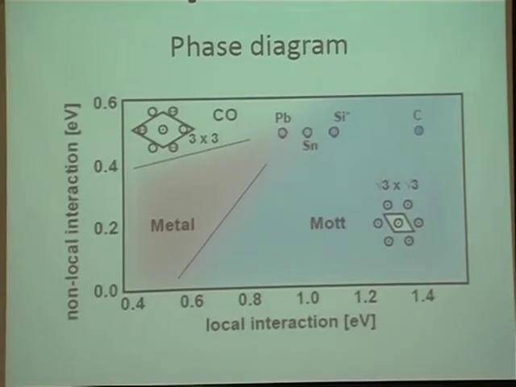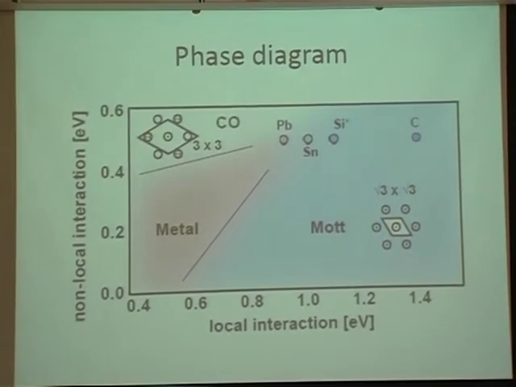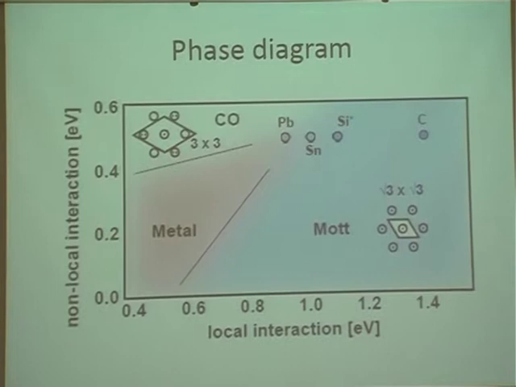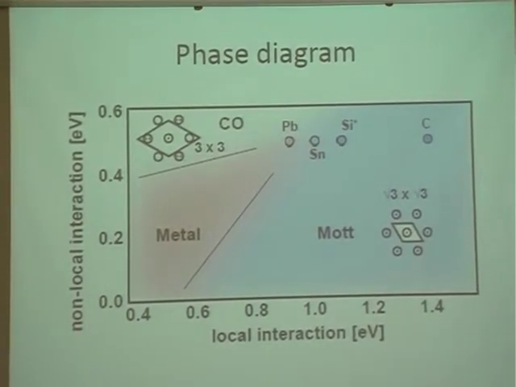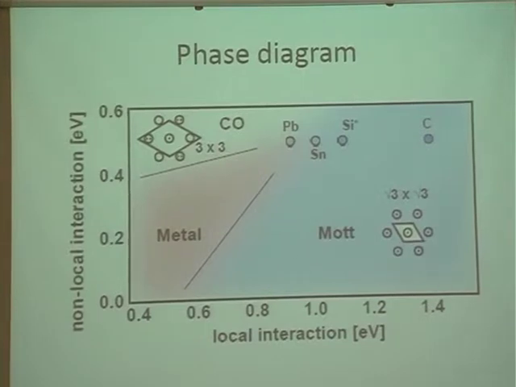And the results are quite interesting. So again, if you look as a function of local interaction, non-local interaction at the phase diagram, you find the Mott insulating phase with, so the thing is half filled. Sorry, I forgot to say that. The electronic structure gives you that there is, on average, 1 electron per atom site. So that means you're nicely in the phase here where you have just 1 electron localized on each of the atoms, and that's it. If U is large enough, that's it.